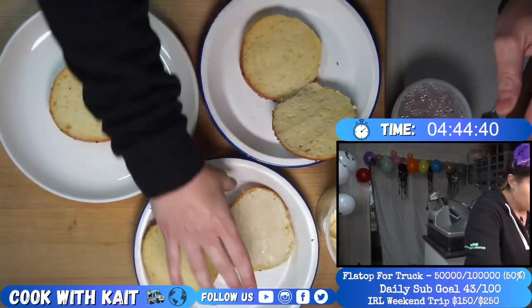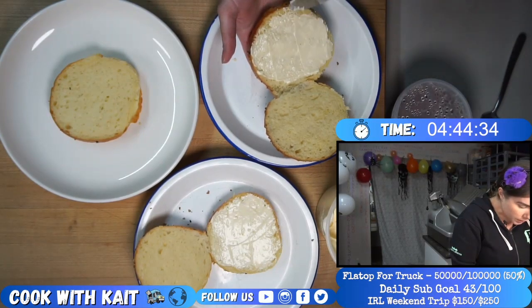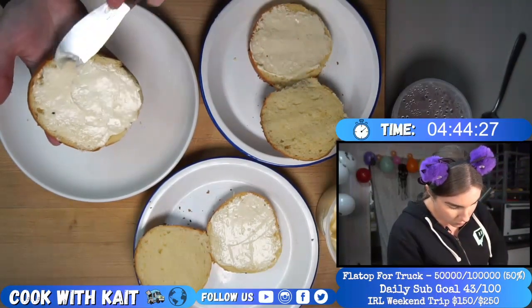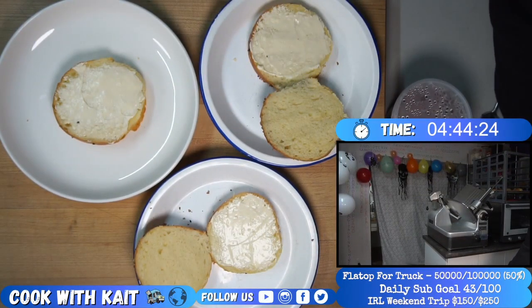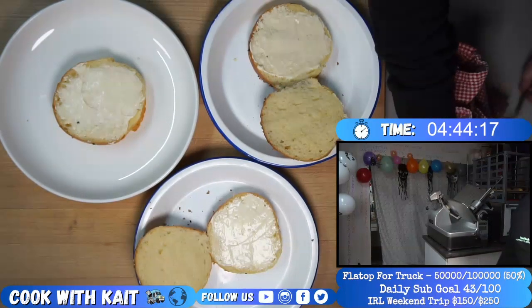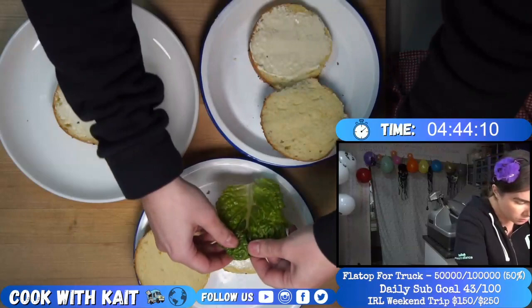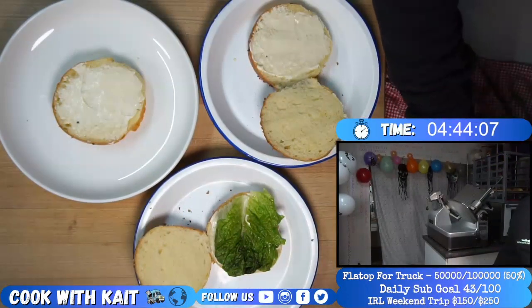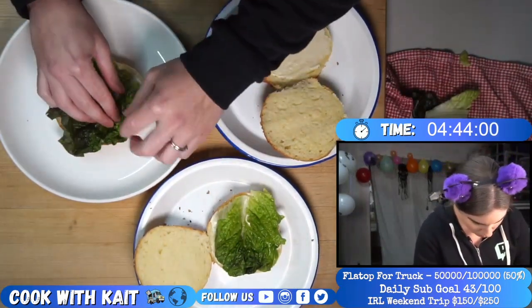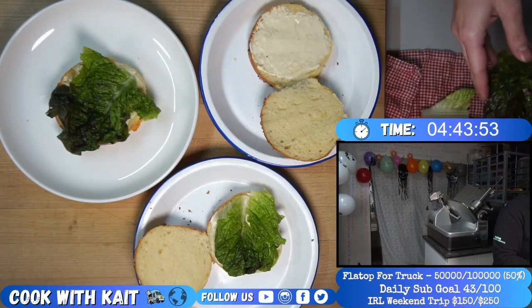Like, the egg is going on brioche, right? So we don't gotta overdo it with the mayo here. Just kind of a barrier, really, from the bread getting soggy. Bam. Mayo. Easy. Next one, we're gonna do the greens. Really only need like one piece of this nice fresh lettuce. And I like to use the top so it's not too crunchy.